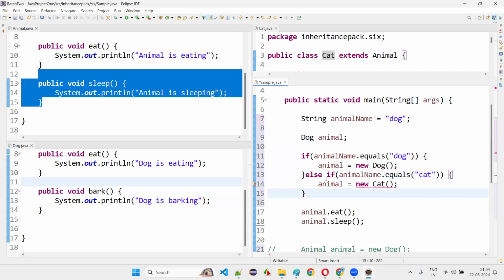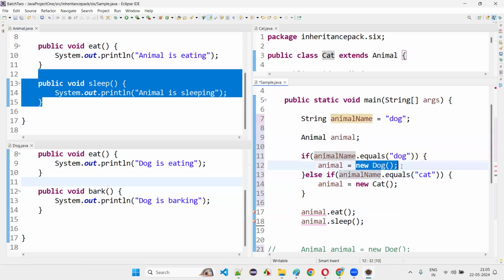In this kind of situation, what do you have to do? You need a common class for both dog and cat. What is that common class, where we can store the object of the dog and cat class? It should be nothing but the animal class, which is a parent class. Able to understand, guys? If I make this cat, the error will shift from here to here. You see, a dog class object cannot be stored into the animal class because the cat class object error is gone. The error is shifted here. If I make it dog, the error will shift to here. But what if I make this animal? No error at all. Got it now?